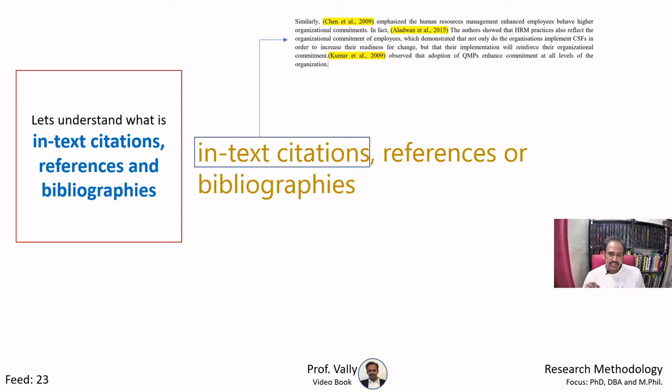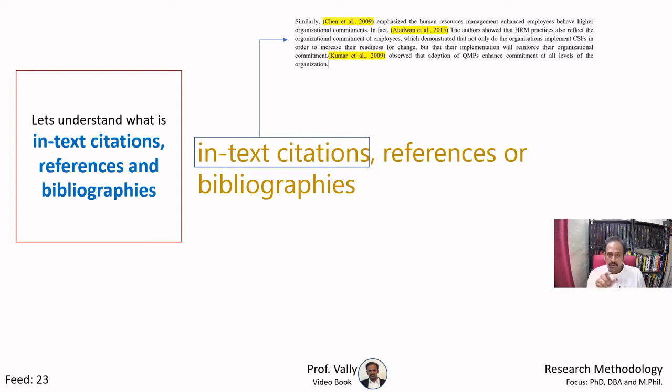In a thesis, there are paragraphs and multiple citations will be placed inside. You're supposed to do that. Whenever you write a thesis, you cannot write somebody's words exactly. You're supposed to study other literature, review it and then write in your own words. This is what we call a literature review. Then you're supposed to credit the author, because it is not your words, you have taken it from somewhere, and you mention the author name and the year it was done. This is what is called an in-text citation.